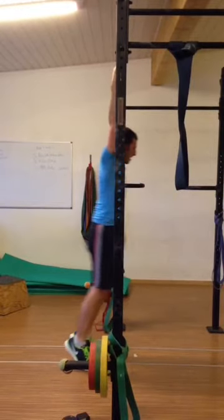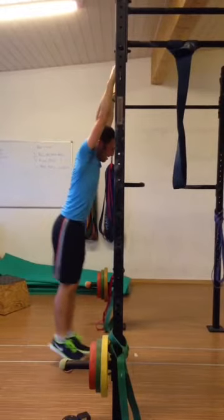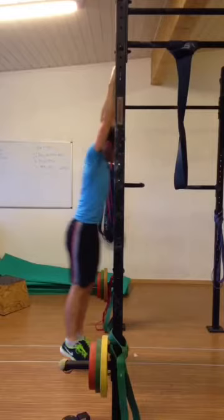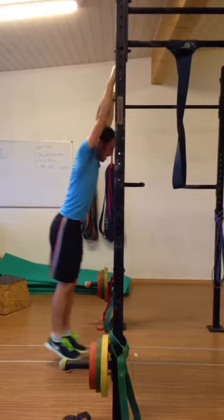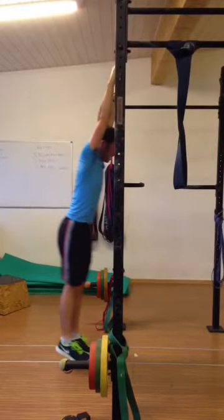I'm going to go right back to the beginning of where he starts his swing. You'll notice already that he touches the floor here and gives himself a little extra kick backwards. The toes are on the ground there and he gives himself a little kick backwards so that he gets more swing.